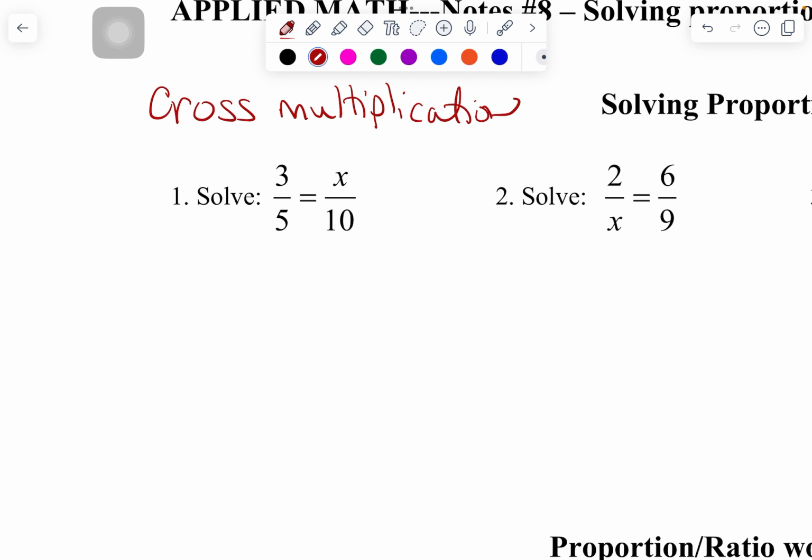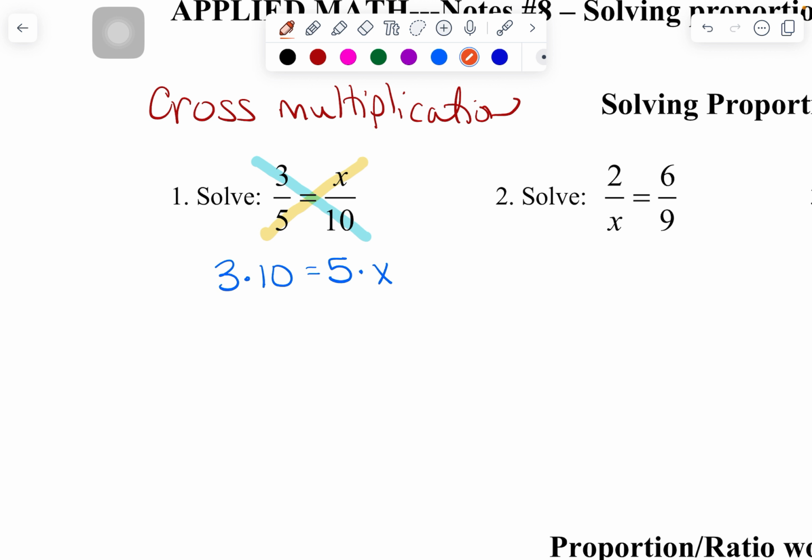Multiplication. Close enough. Okay, so what do you do to cross multiply? Well, you're going to multiply one numerator times the opposite diagonal, and then the other numerator times its opposite diagonal. So you create a cross. All right, and when you do that multiplication, when we take 3 times 10, I'm going to write out 3 times 10 so you can see that. Then we multiply on the other cross. We've got 5 times x, and miracle, magic, woohoo, love this, no fractions. So that's the great part about cross multiplication: when you cross multiply like this, there are no more fractions anymore.